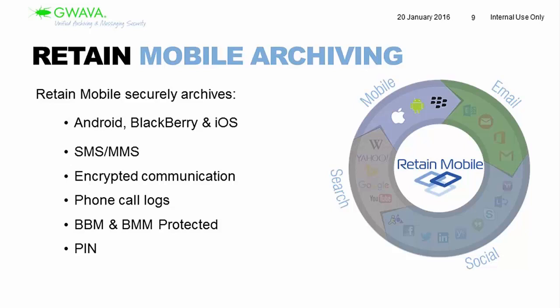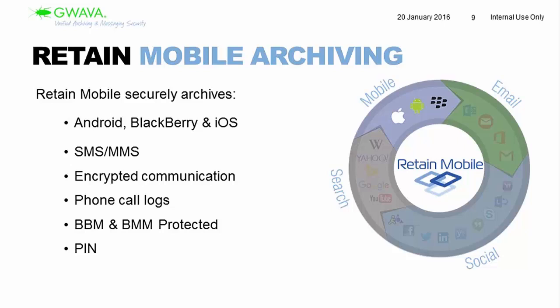And that BBM Protected is available on iOS and Android and BlackBerry devices. And then specifically for iOS, we've partnered with a company called CellTrust, and what we do there is there's actually an app that you deploy onto the phones that separates personal data from corporate data. And what this app does is it assigns a separate mobile business number to the device, and this allows employees to call via this app, and it's all business phone calls and texts.